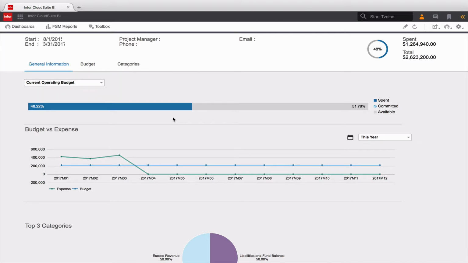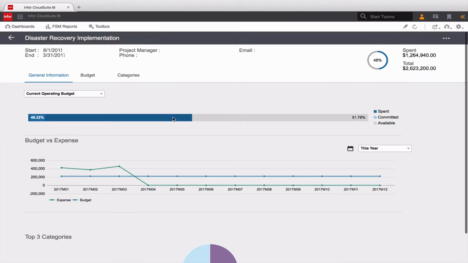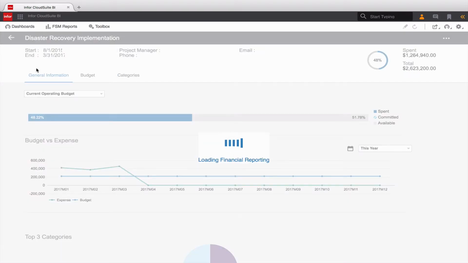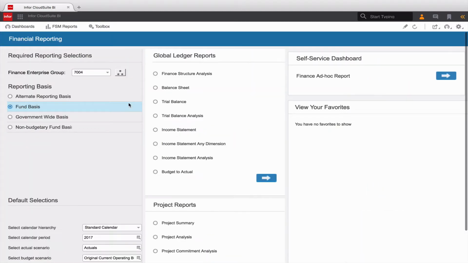So within the financial reporting capabilities of the solution, we deliver financial reporting capabilities for not only the end users that really just want a high level view with some drill down capability, but also a really nice tool with the financial analyzer and the ad hoc reporting tools to allow your accountants to actually come in and basically slice and dice data as they need to.